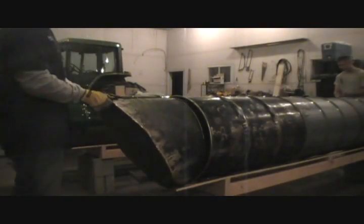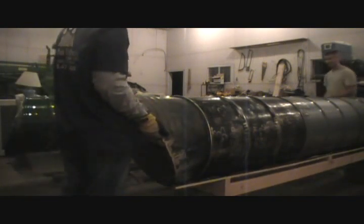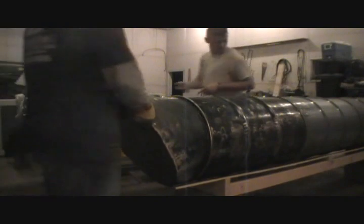What do they do with it? I don't really know. Well, I know down there they came and got it. You want to have them put this front end? Yeah.